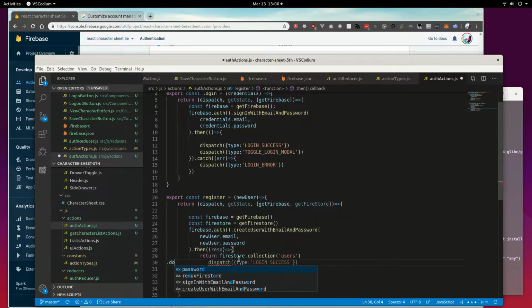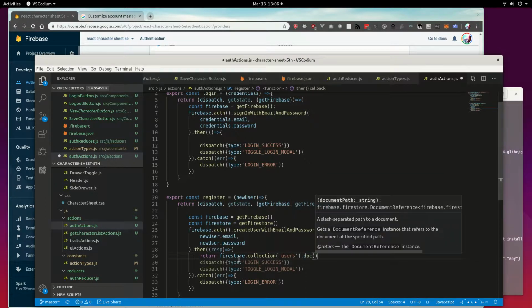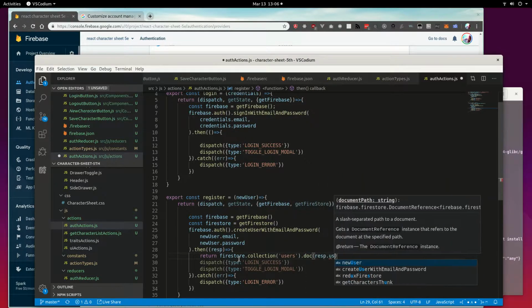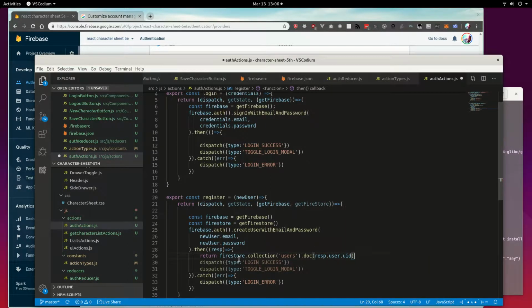This is going to be a document with resp.user.uid, and then we're going to set that username to new user.username. Okay.